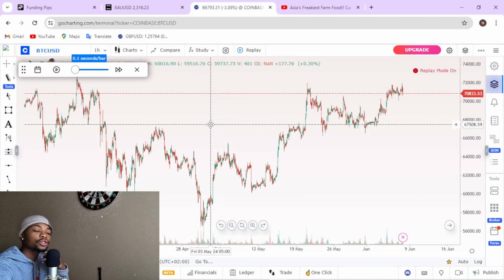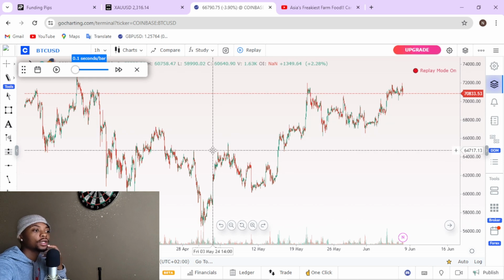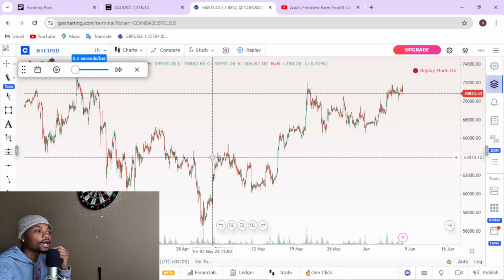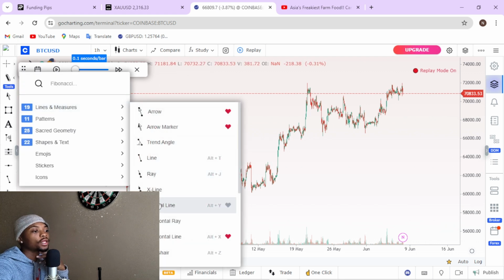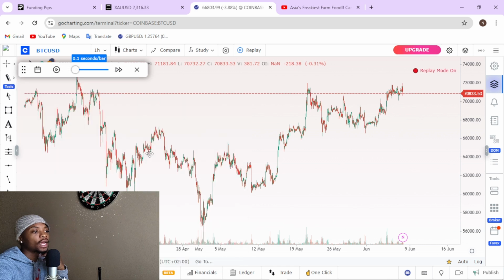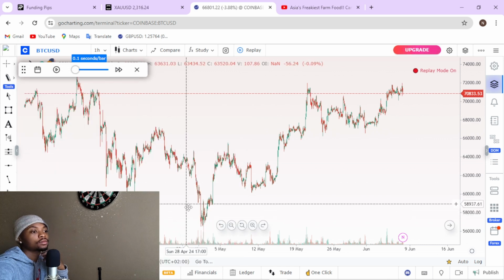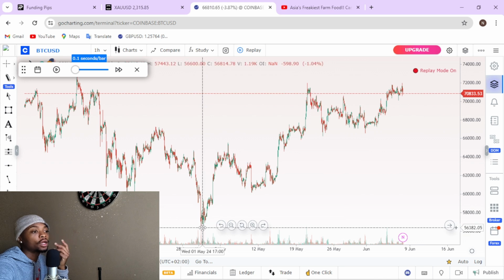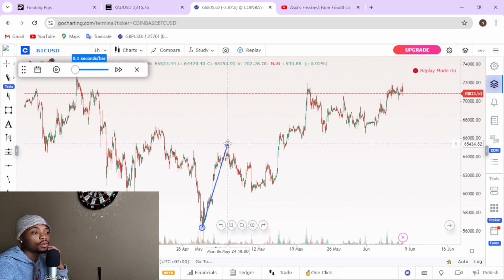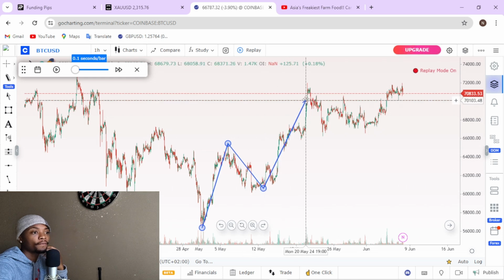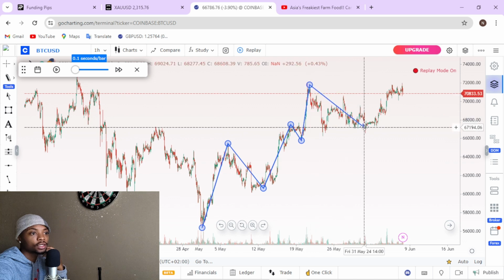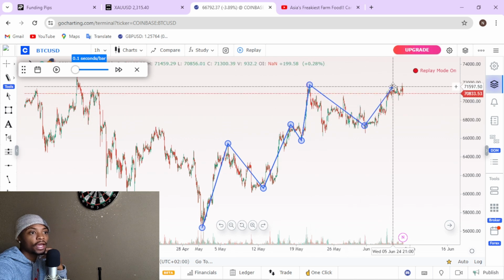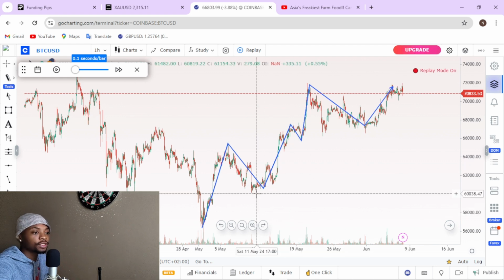So going into my analysis for this chart, the first thing that I did was identify my trend. And how do we do that? We figure out whether the market is forming higher highs or lower highs, or vice versa, higher lows or lower lows. So as we can see in this chart right here, this market is in fact forming higher highs and higher lows. That's the first thing that we can see, right?